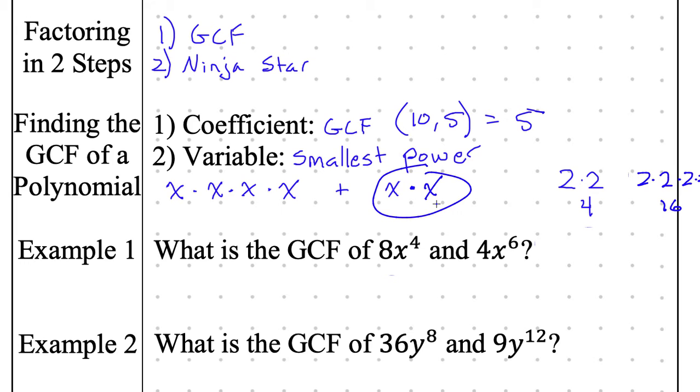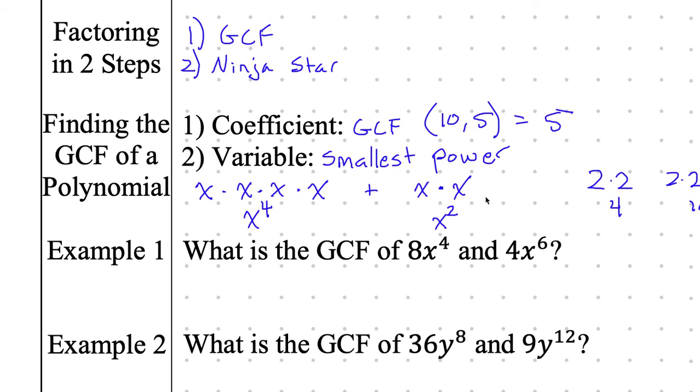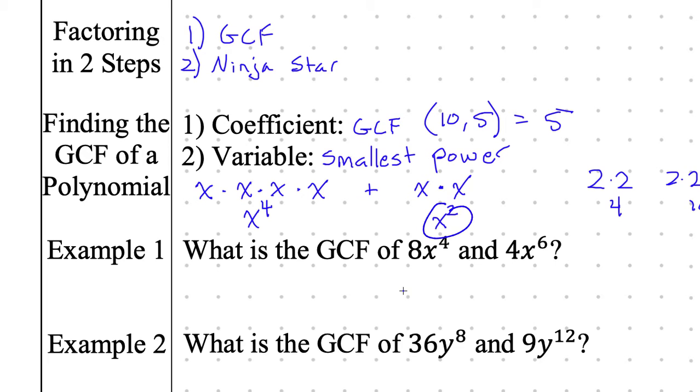Really what I'm saying here, x times x times x times x is really what? X to the power of, quiet raised hand, Esha? 4. Yeah. And then this other one, Esha, is, or sorry, this is 4, and the other one's 2. x to the power of 2, thank you. Which means I'm really looking at this smallest power 2, and I'm saying, hey, this x squared is my greatest common factor.